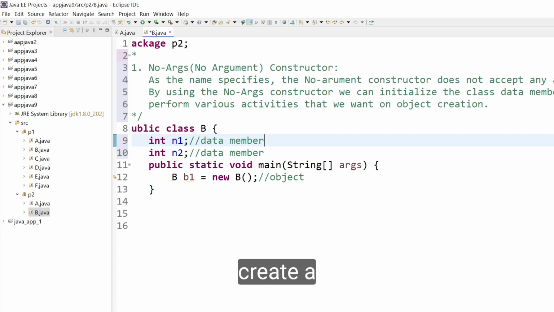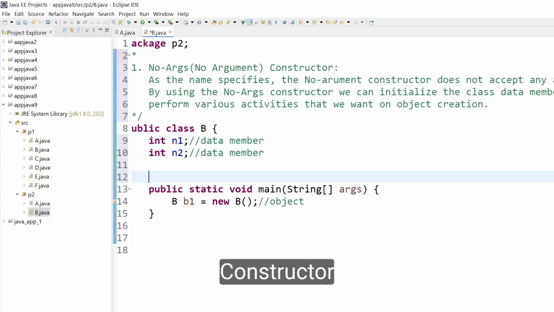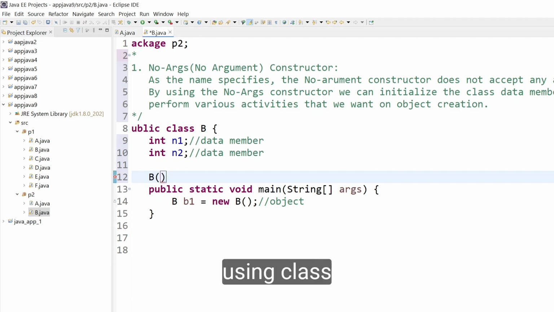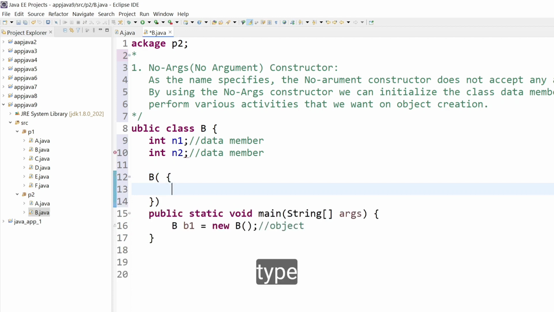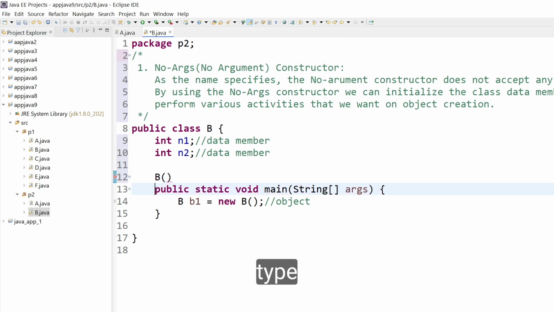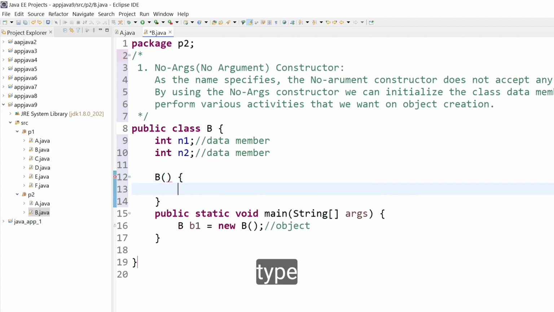So let's create a constructor. How can we create a constructor? Using the class name, and it has no return type. Constructor is created.